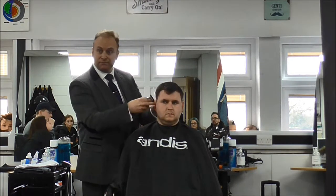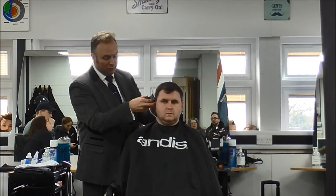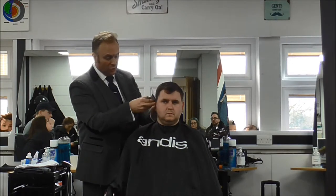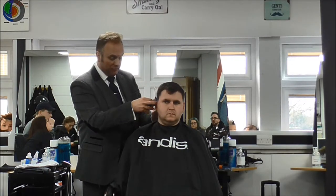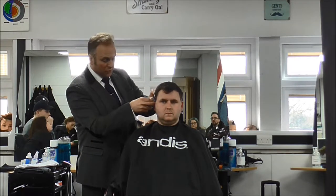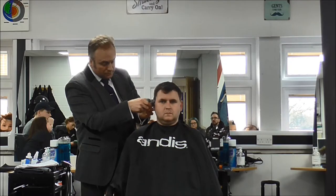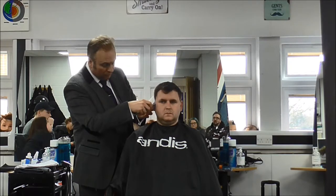Also, I'm pivoting, okay, my pivot finger, okay? So I'm pivoting around, I'm using the comb to pop the hair out for me. So we are keeping it to a 1.5 on the very, very edge. I'm not scalping him, okay? And the comb stops me going in, it's a guard. Plus, I also know the length is a 1.5.